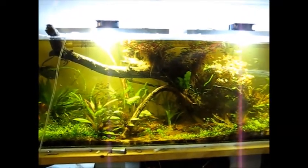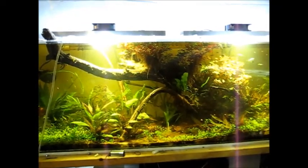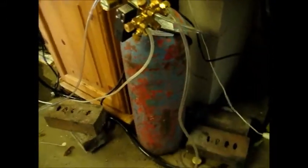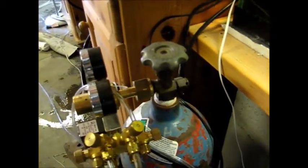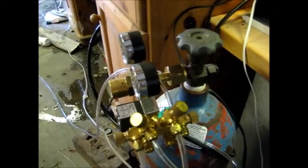I love CO2. I run CO2. Basic stuff real quick. Setup, here's the basic setup. You have your CO2 bottle. Your regulator screws into your bottle. Simple stuff. Make sure everything on your regulator is all closed up before you screw it on.